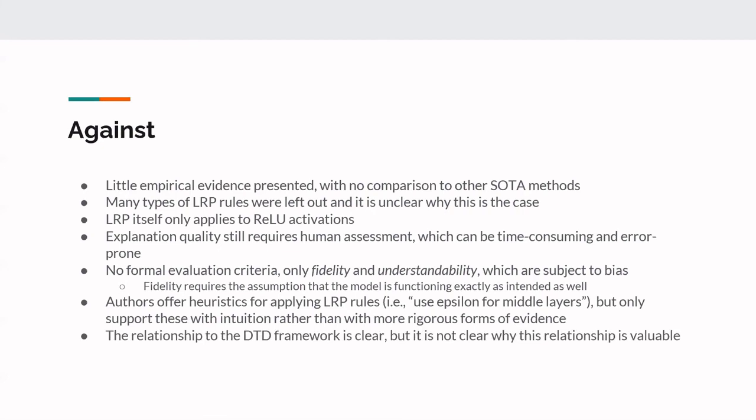And sorry, this is the last one. The relationship to the deep Taylor decomposition framework is very clear, but what wasn't clear, at least to me in reading this paper, is why this relationship is valuable. Like, what do we actually gain from being able to tie LRP back to deep Taylor decomposition? And this might have been one of those things that was covered in an earlier paper the authors wrote. But the actual advantage of that relationship, I don't think they touched on here in this one.